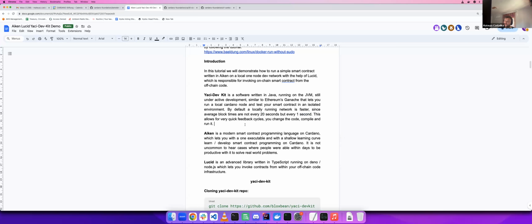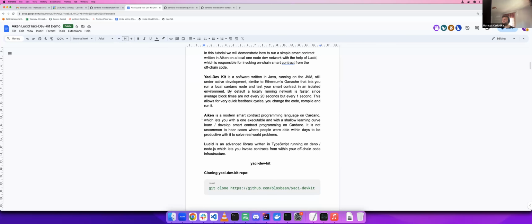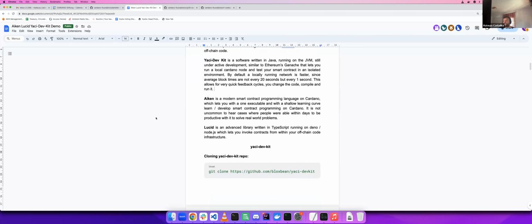So it's not really a replacement for a pre-prod environment. If you really want to go on the mainnet, you should still have a final testnet. But during the development phase, there are not really a lot of cases where this 1 second plays a role, but there might be some cases for the final application on the mainnet. So it's not a replacement for the pre-prod environment or a preview environment, the official Cardano testing environments. About Aiken, so Aiken is a modern smart contract programming language, which takes a slightly different view to some other tools in the Cardano ecosystem.